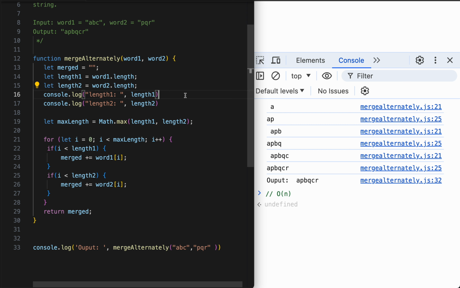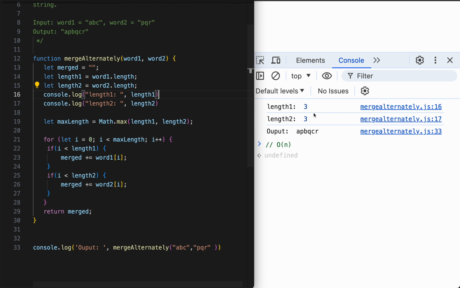In the current scenario, we have the same length 3 for both strings. If we make this D, F and this E, G, T, S, you see the first string has length 5 and the second string has length 7. Then they are going to run a loop for 7 length.